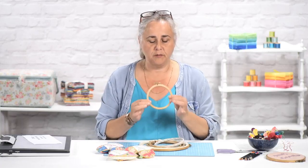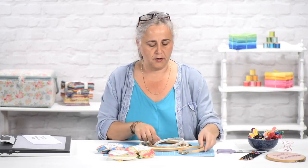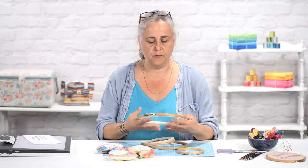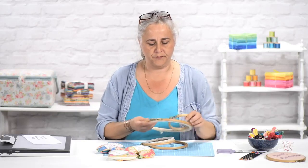So to start with, grab yourself a selection of embroidery frames. These tiny ones here, which are about 4 inches across or 10 centimetres across, are perfect for small pieces of work. If you're doing something larger, you will obviously want a larger frame. You need to give yourself enough room, but so that you can comfortably hold it without it being massive.